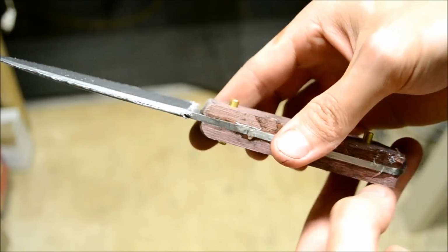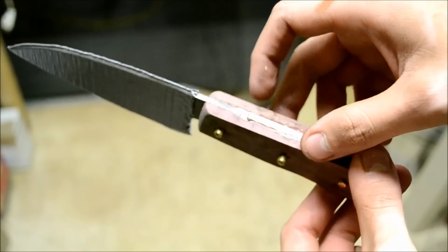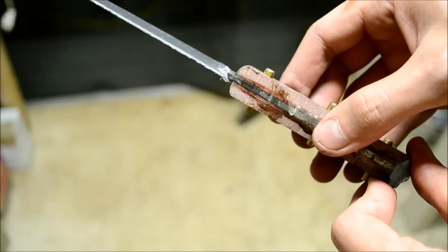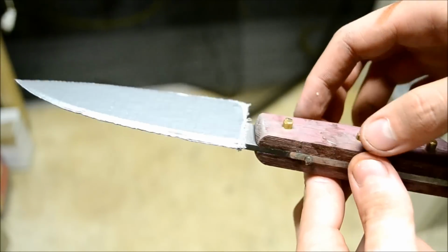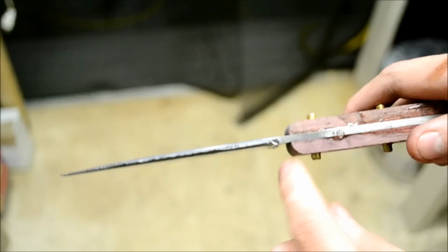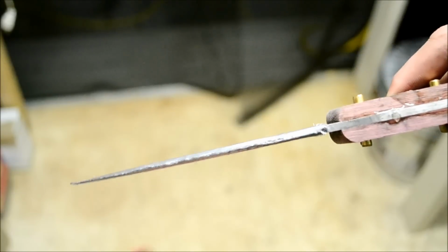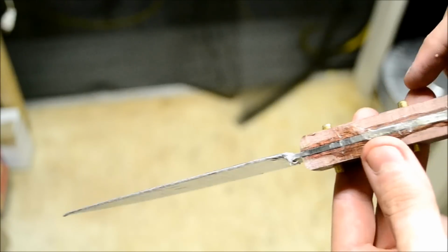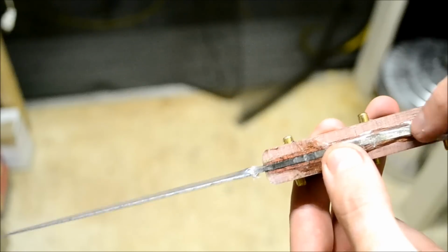So I epoxied the handles to the blade, and you can see there's epoxy that's squeezed out, and the pins need to be sanded down. So I'm just going to sand those down and get the epoxy off, and basically the spine of the blade will be polished, and I'll just polish that up to maybe 320, 400 grit, and that'll be good for the spine of the blade.